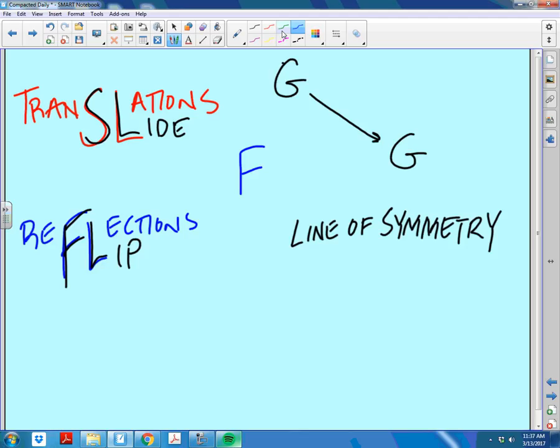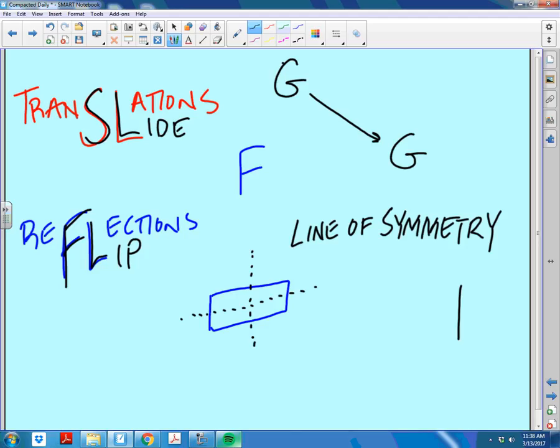Okay? A rectangle would have how many lines of symmetry? No, two. It has two. I didn't say a square, I drew a rectangle. It has two lines of symmetry. It has a line of symmetry here, and it has a line of symmetry across the middle. It does not have a diagonal line of symmetry because if you draw a diagonal line and try to fold it over on itself, it doesn't match itself perfectly.